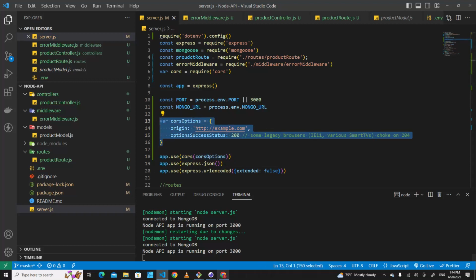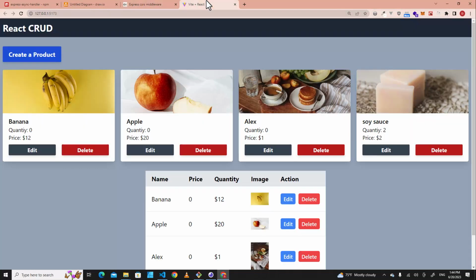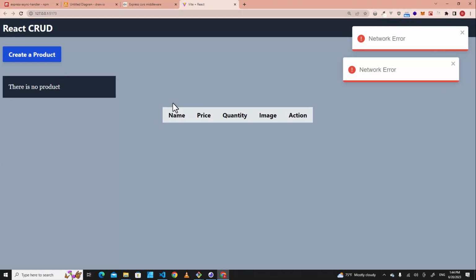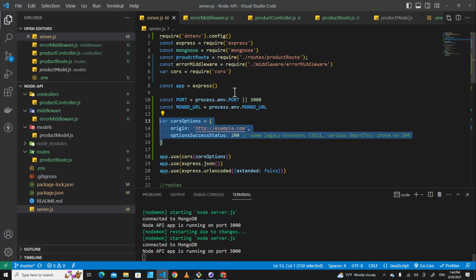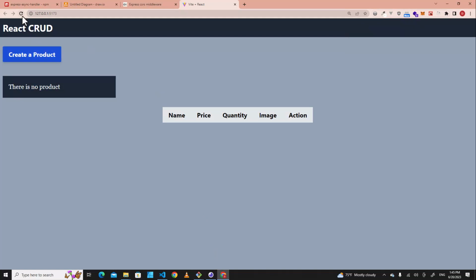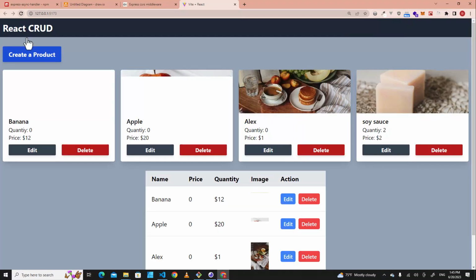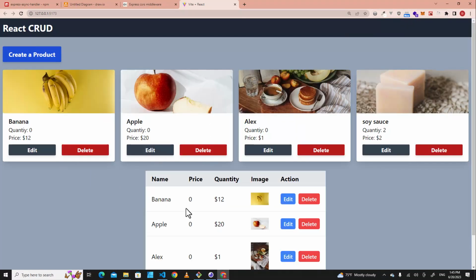Okay, if you go back here and go to our application and press Control refresh, you will see that we can get data from the backend. Let's copy this IP address and port number and paste it over here. You have to remove this backslash over here and save it, and then go back to here and press Control refresh. You will see we can get data from the backend.